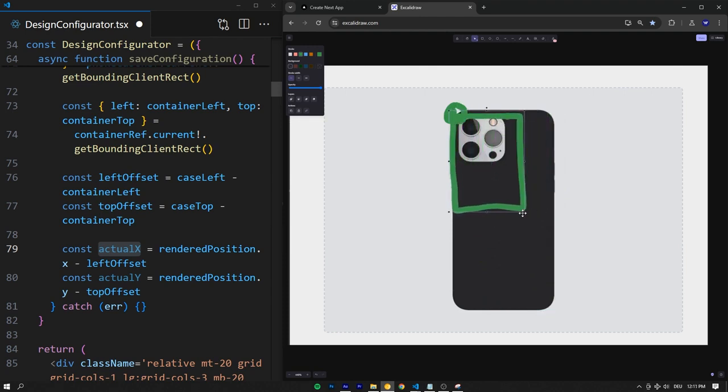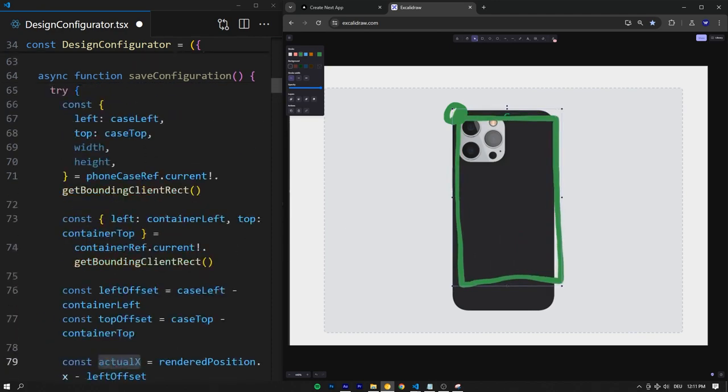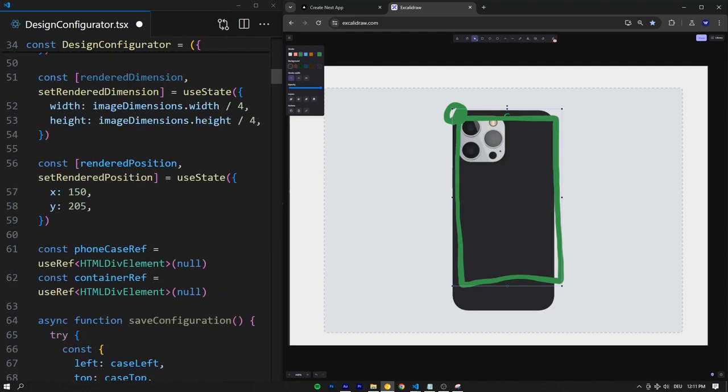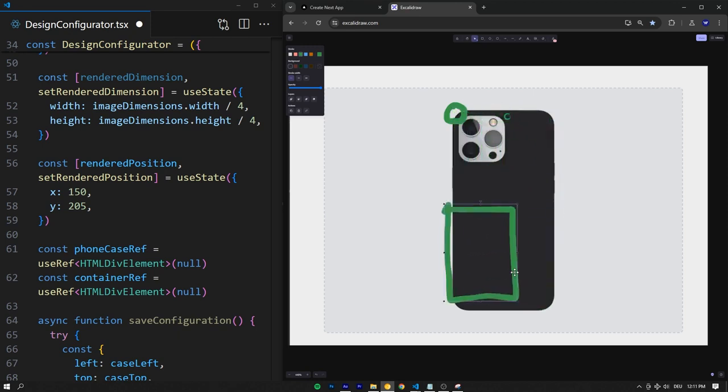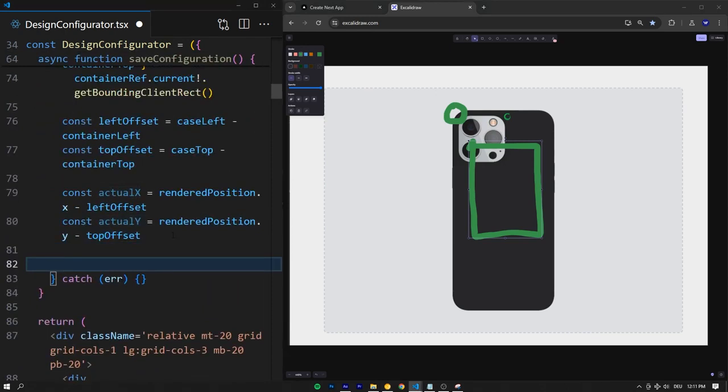And using this, we know where the image is with the X and Y. And we also know how large the image is. Can I grab this? Can I scale this up? There we go. We know the position and we know how large it is. And that gives us all the information. And by the way, how do we know how large it is? Well, we're keeping track of that, it's the rendered dimension, right? We're keeping track of how large the image is. And that gives us all the information to know where and how large the image is on the phone canvas and exactly know where we need to crop it off, right? So let's do that. We have all the information. So let's actually create the canvas to export this image, right?